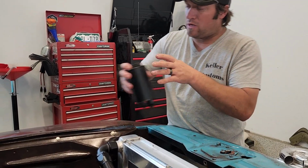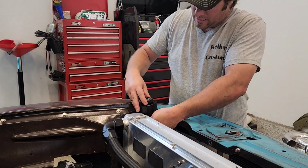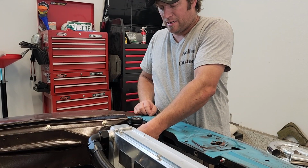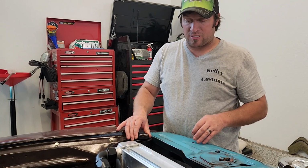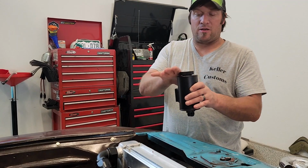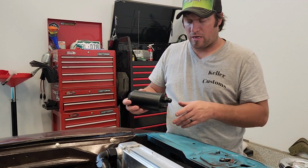So I've been playing with places to mount it around, but Ashley and I have kind of decided that it'll probably sit about there. That way it's very easily accessible when you're in front of the engine. It looks nice, and when I have my decorative plate over it, it'll cover basically all of this except for just the cap. You'll be able to get to the cap, but the rest of it will be gone.